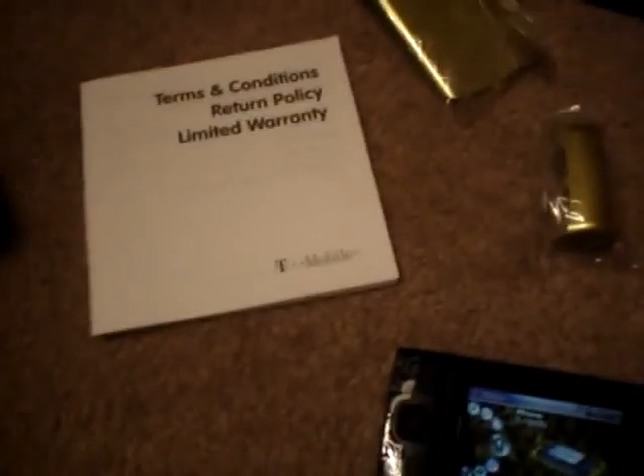Here's the box it comes in. I'm going to take out everything in here and go through it with you. The Sidekick user manual CD — I think this is the first time a Sidekick's come with a CD, unless the slide did; I don't know about the slide, I didn't have one. The start guide — it's just like a poster that tells you how to do the basic stuff. Terms and conditions, limited warranty — you'll probably want to get the warranty, that'd be smart. It comes with a 512 megabyte microSD card, a micro USB cord — which is different — and a 3.5mm headset.